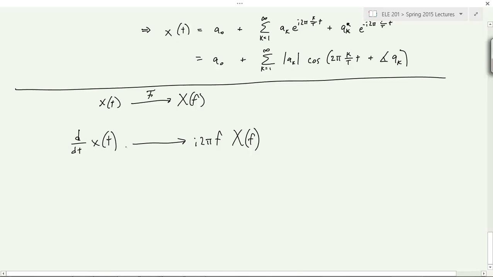And it's actually nice to interpret. What have you done to a signal when you take a derivative? Well, the spectrum being capital X, the only change to it, this i 2 pi is all a constant, so don't worry about that. What you've changed is for high frequencies, you've amplified them. For low frequencies, you've attenuated them. That's exactly what a derivative does. Maybe you've probably never thought of it that way, but that's what it does. So it's kind of nice that you have a new way of thinking about what a derivative does. And yeah, you can use this in your problem set, and we'll revisit it.